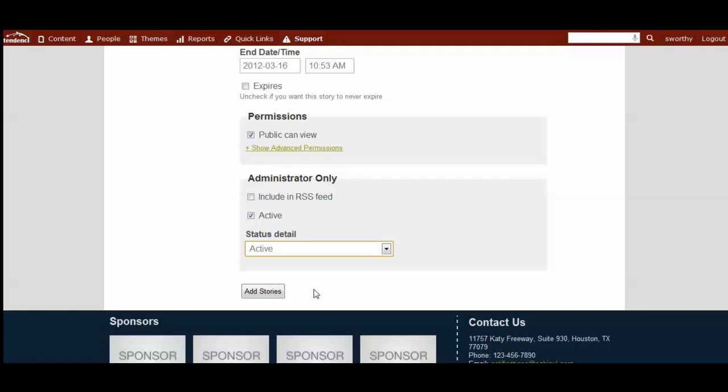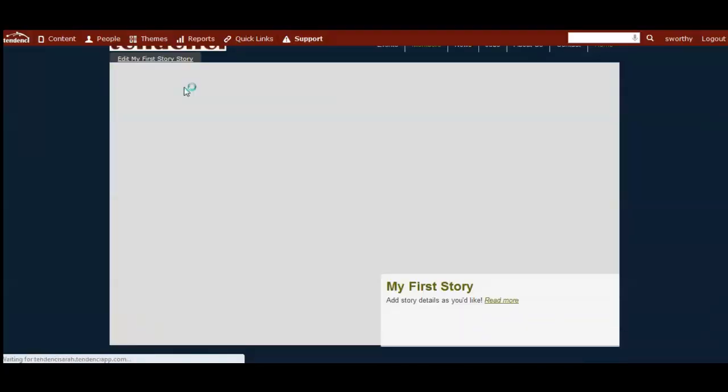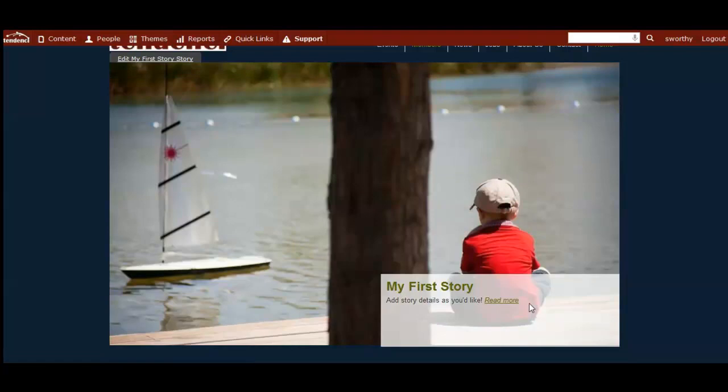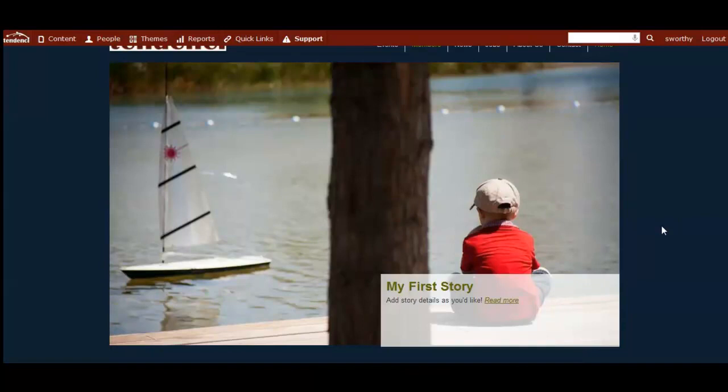And then here's some administrative features that we can cover when we go into detail on adding content specifically. We're going to go ahead and click Add the Story, and it's going to upload the image and save it. And then we will be able to see what that looks like with the Rotator tag. So we'll click on our logo here to go back to our home page. And here we see now it says My First Story. The content that I'd put in that box was right here. And here's the image that we've uploaded into the Rotator.